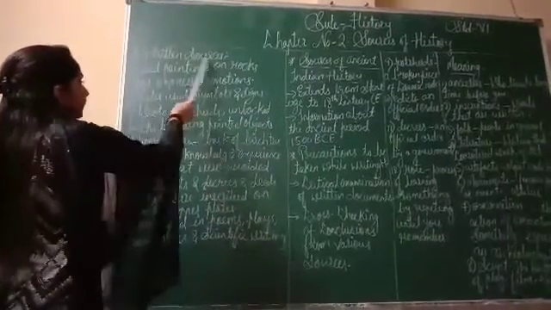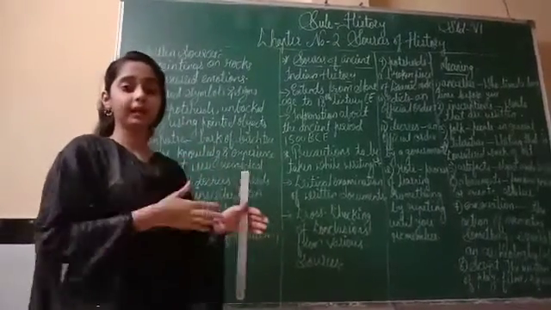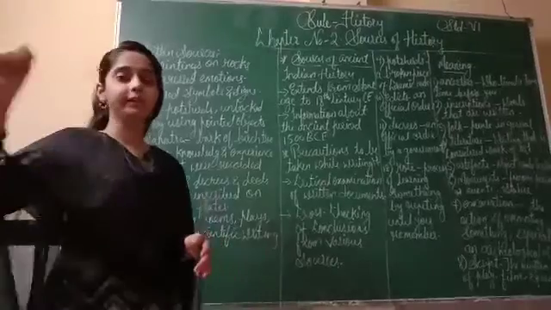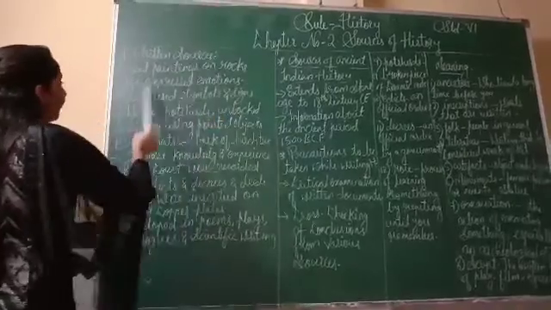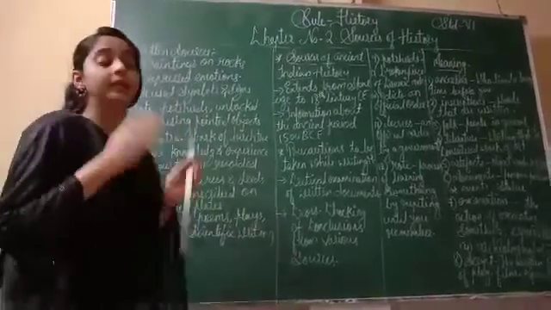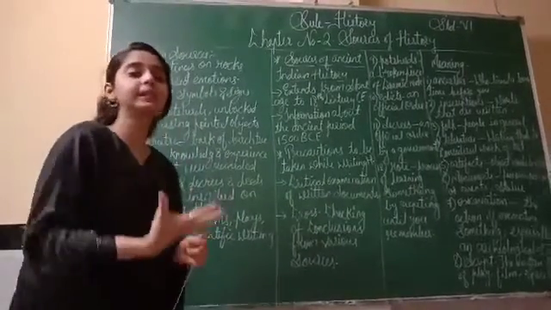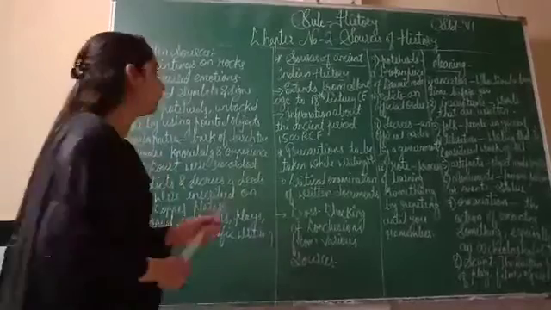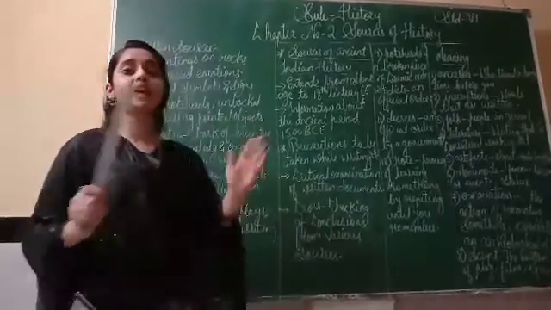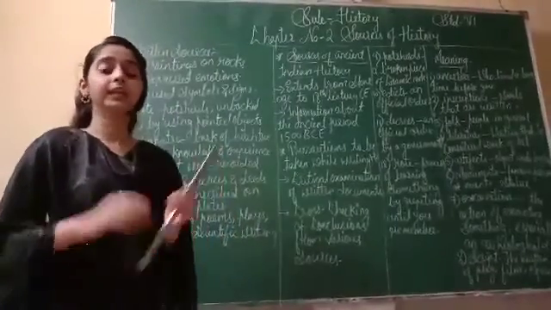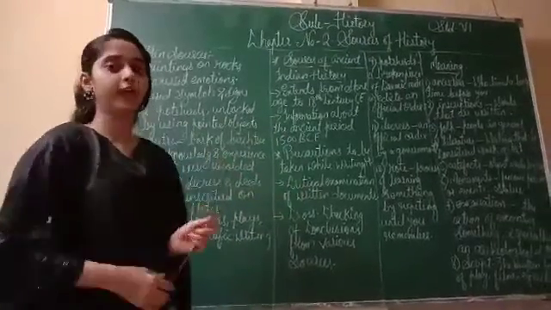Next is written source. Written source means whatever happened in historical time or any event should be in writing form. See this, used paintings on rocks to express emotion. Means that Stone Age people used paintings for expressing their feelings, for expressing their emotion. They used paintings on rock. In olden times, if you see any Raj Mahal or palace, they used statues, and those statues indicate the story about a particular event.